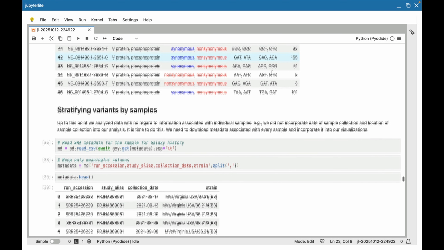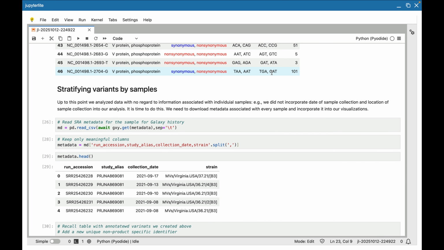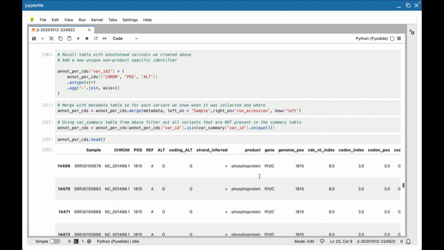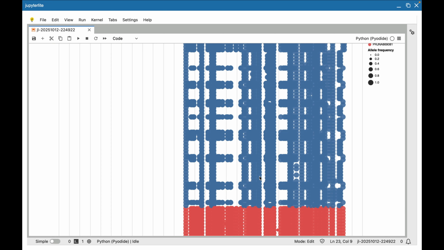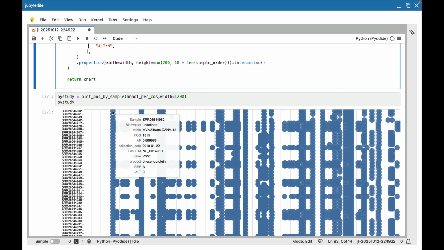Finally, in this data set, we have results of three studies from Canada, from Romania, and from the United States. This is why we downloaded the metadata about samples: we have collection dates. So one quick analysis that we can do is plot samples sorted from early dates.